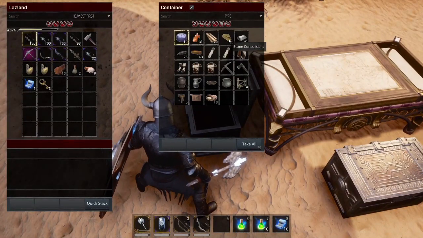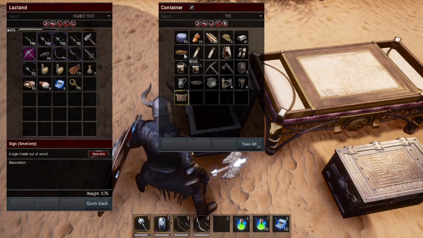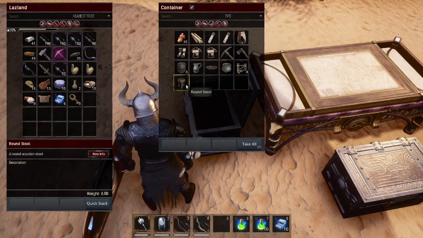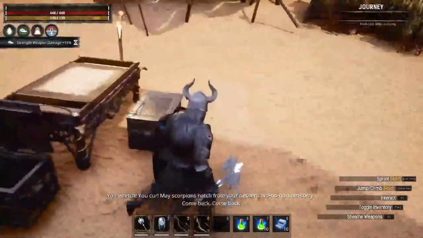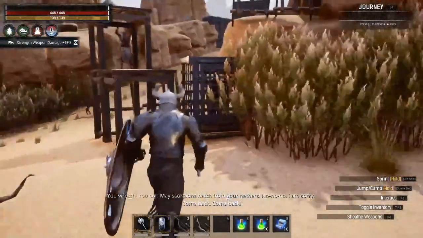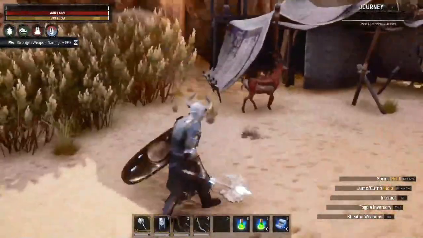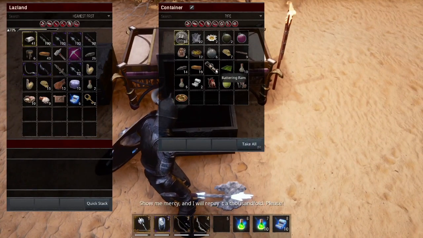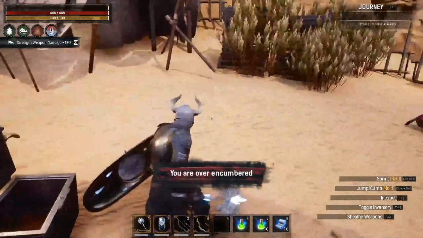Anything in here I need? Take the rations. It's food. Might as well take that and that. Everything else. I got a smeltery sign already. Some stools. Yep. Everything else is crap. Who are you? You look like a bartender. Well, we're gonna look in here. Some coins, some pouches. Ooh, a battering ram. A rug. We'll take all that. We're over encumbered now.